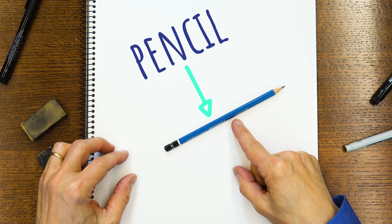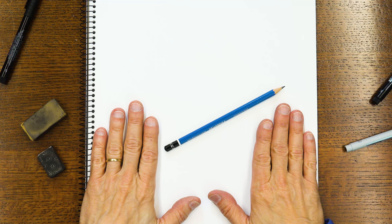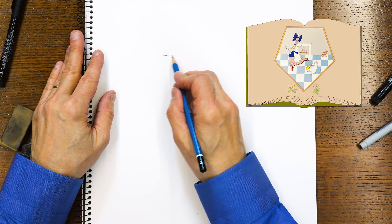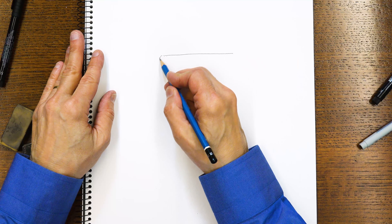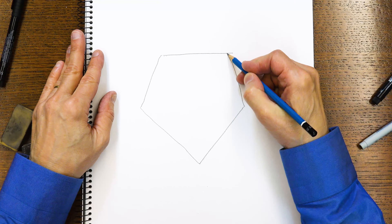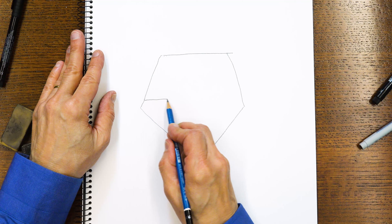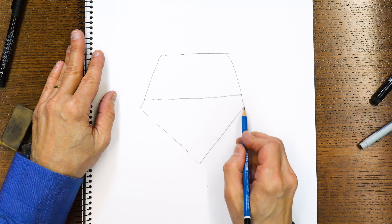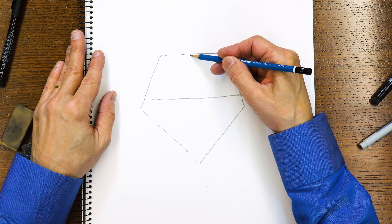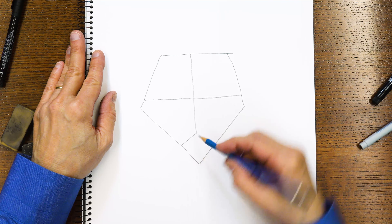You're going to need a pencil or something to make marks with, and a piece of paper or something to make the marks on. We'll start with the shape of the house that the Maid and the Mouse lived in. It was a pentagon, a five-sided shape like this — one, two, three, four, five. And then they divided it up into rooms with a line going straight across just above the level of the points, and another line that went from top to bottom. But our line won't go quite all the way to the bottom — it will stop first and branch off to the two sides.